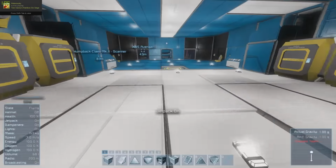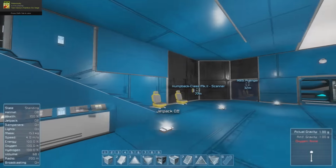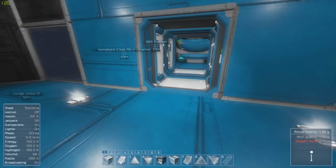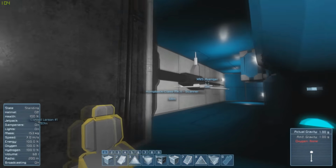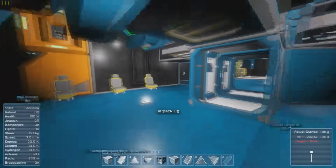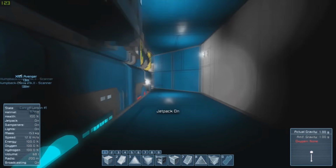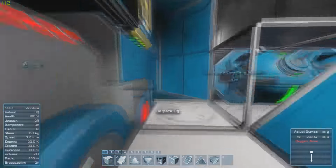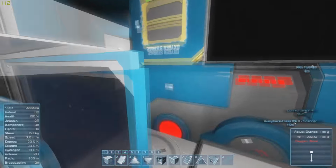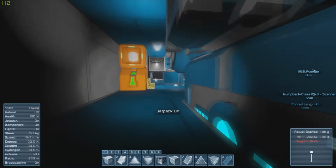His ship, as you can see, has a much more open interior than mine, which is not a bad thing. It's very nice, actually. There's a lot of space in here. He has his engineering back here. He has an interior antenna, which is very impressive. And then you can walk around through the front of this, come up here, and into the bridge. So his is a much smaller, much more bare bones layout, I think, than mine.